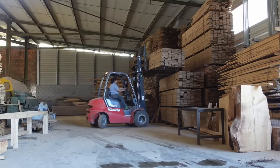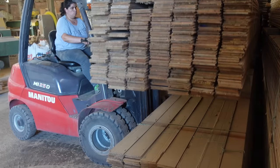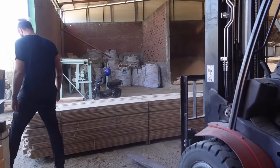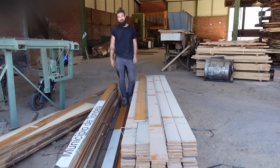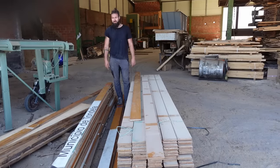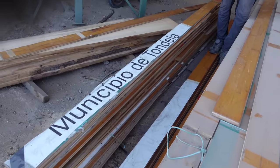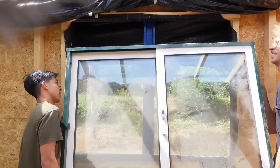The amount is still the same as before, so that's good for us. Only downside, the good ones are at the bottom. So we are choosing all the boards. It's difficult to find boards that are without lines and stuff, so we stopped being picky about that. But we finally found out where the basketball court is from. It's from Tondela. Now that we have all the materials we need, time to place the windows we just got.